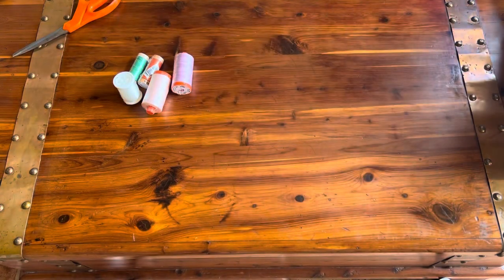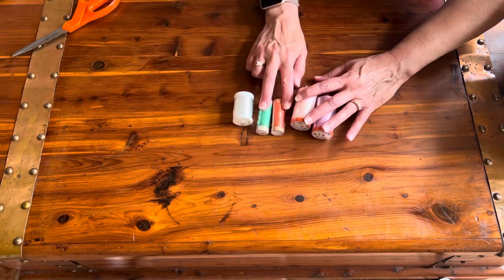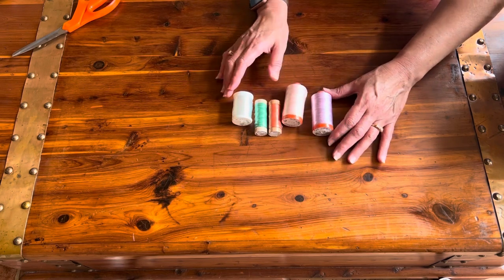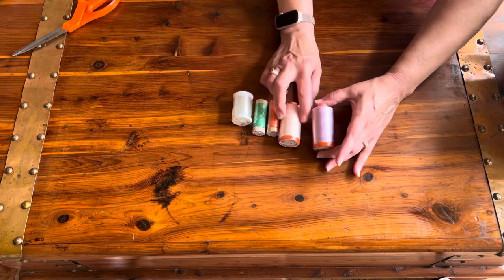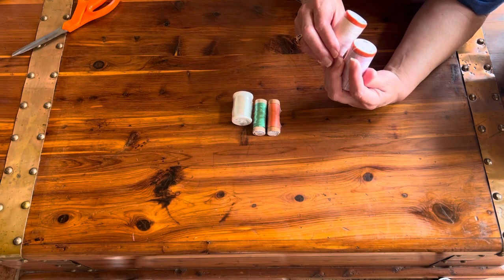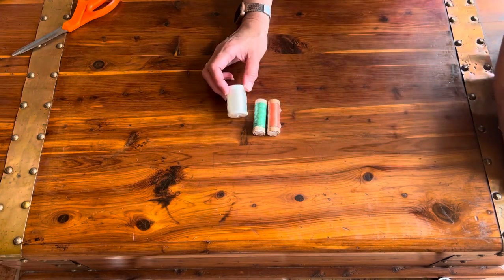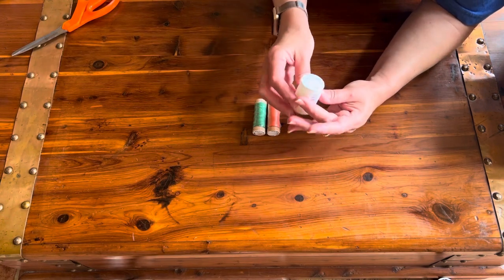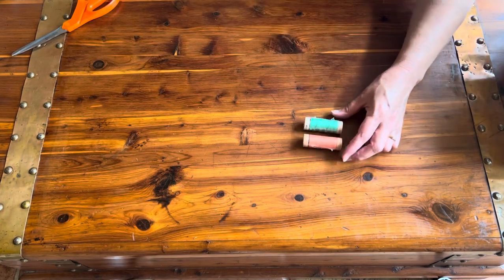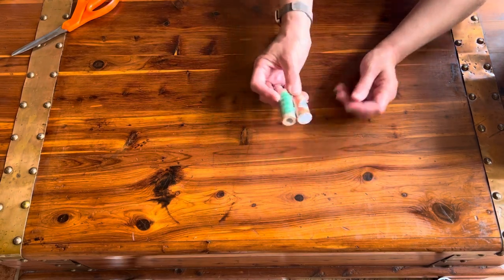Next we have Aurifil thread. I'm not sure what these two colorways are — I'll have to look them up and get back to you in my post when I share photos of all of this. These are 50-weight threads and they're so pretty. They're such a light purple, a lilac, and this is a very pale pink. This one is a monofilament thread. I love this peach and green on this thread and I'm really anxious to see what it actually is and what I can use it for.